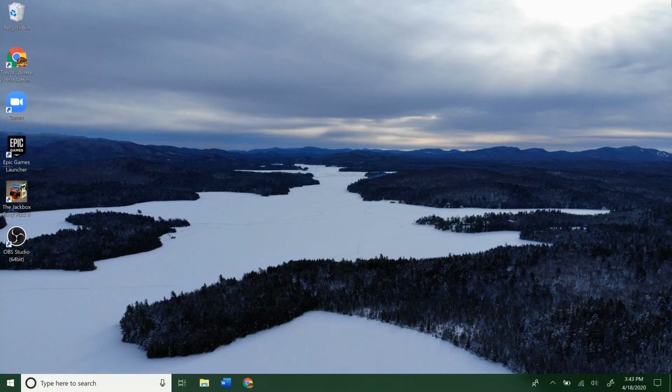I'm showing you how to do it on a Windows 10 device, but it works the same on a Mac as well. So you can pretty much follow along with these steps and it's going to work pretty much the same. The first thing you have to do is make sure you have the Google Chrome browser downloaded and installed on your laptop or computer, whatever you're using. And once that's installed and set up, go ahead and open it up.